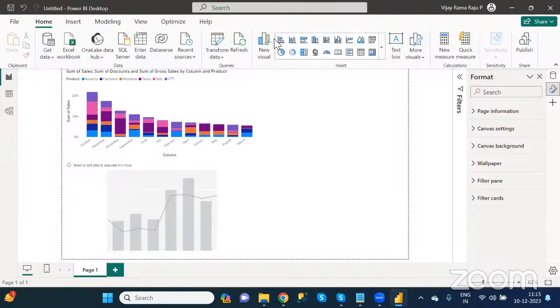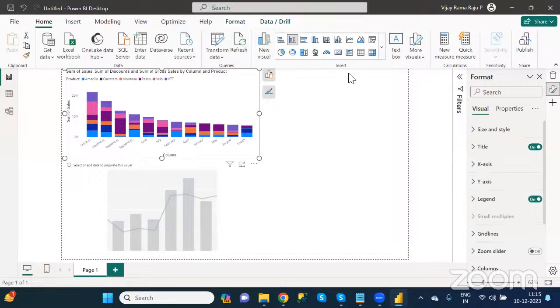For a table visual, I want to sum the time, count the days, the total number of days. See here, suppose, for example, this is the table. This is the table visual, right? Here.